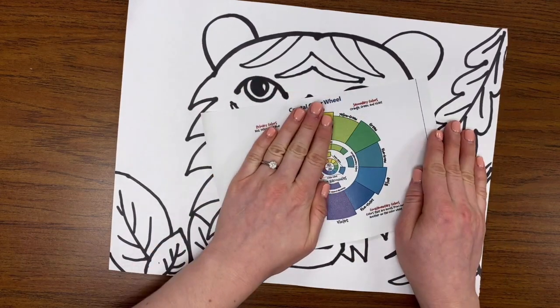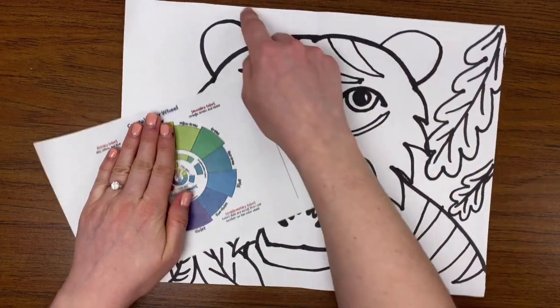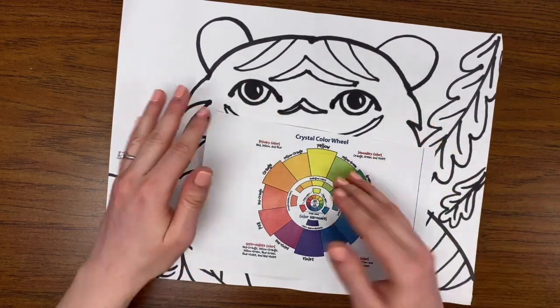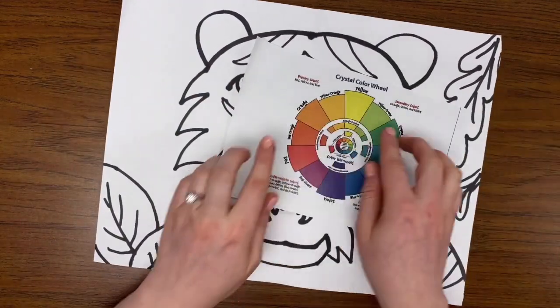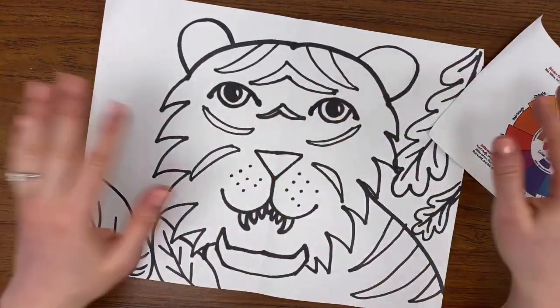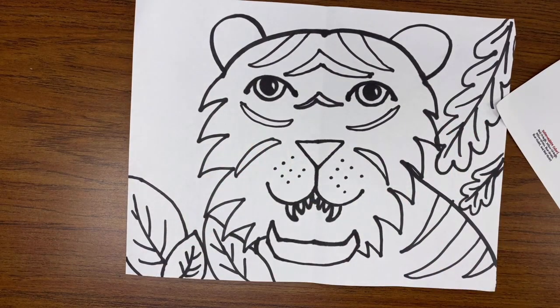We're going to use cool colors for the background, blues, greens, and purples for the background, the leaves, and the jungle around the tiger. The reason why we're doing that is so that the tiger stands out from that background. Warm and cool colors are opposites, so when you put them on top of each other, they like to pop out and stand out against each other very nicely. Go ahead and grab your oil pastels.